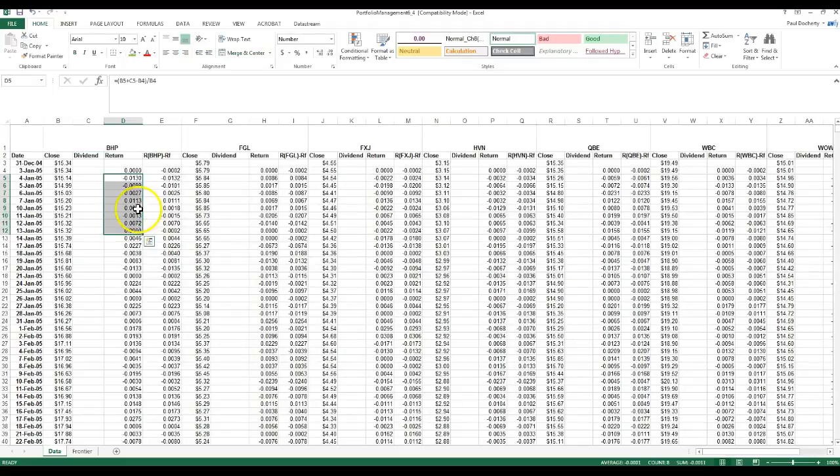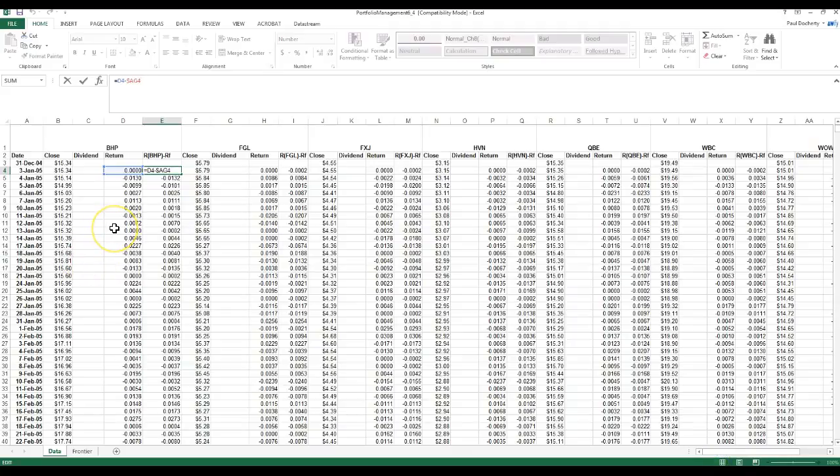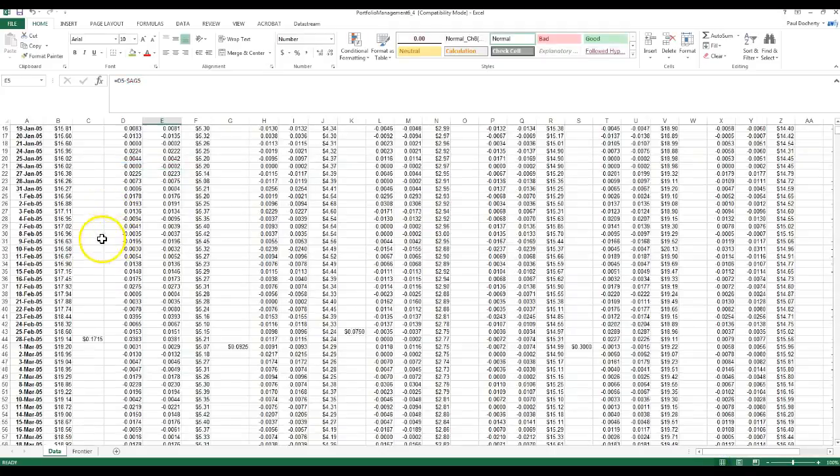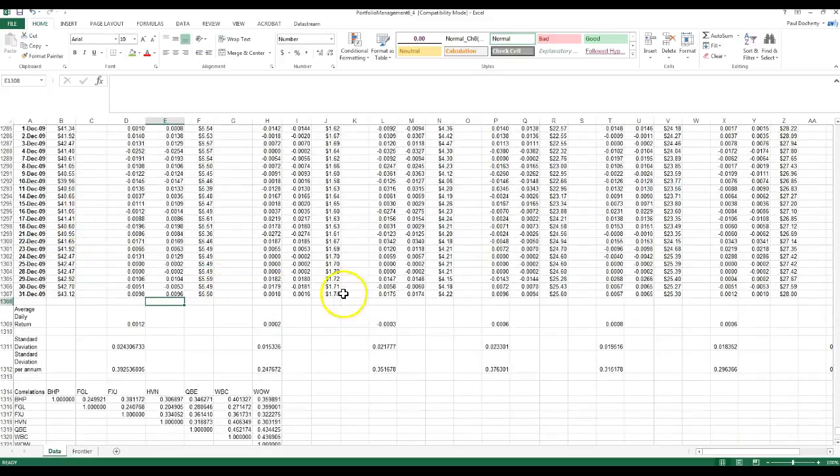They're adjusted for dividends. Now, on each day, what I've also done is calculated an excess return for each stock. You can see this is the same across all 7 stocks. The excess return just being for that day, the return less, in column AG, my risk-free rate, so my daily return less the risk-free rate of interest. So that's all quite straightforward and follows what we've done before in terms of calculating returns.